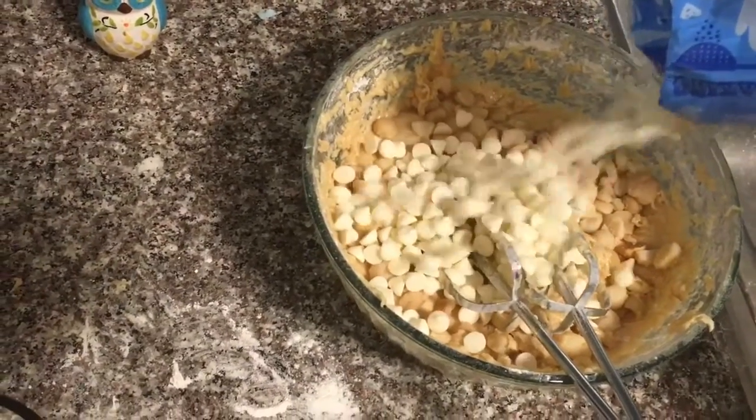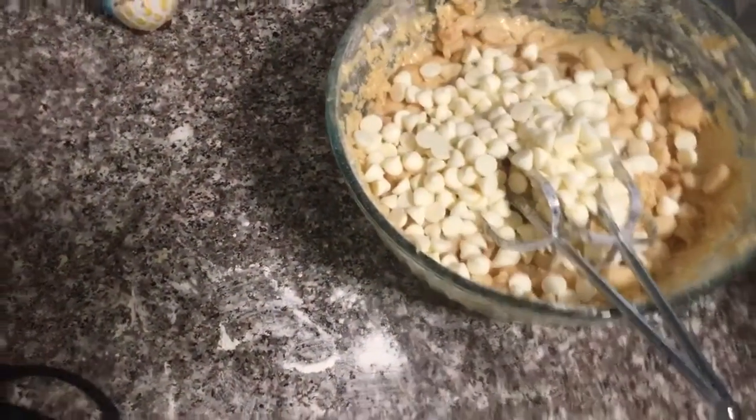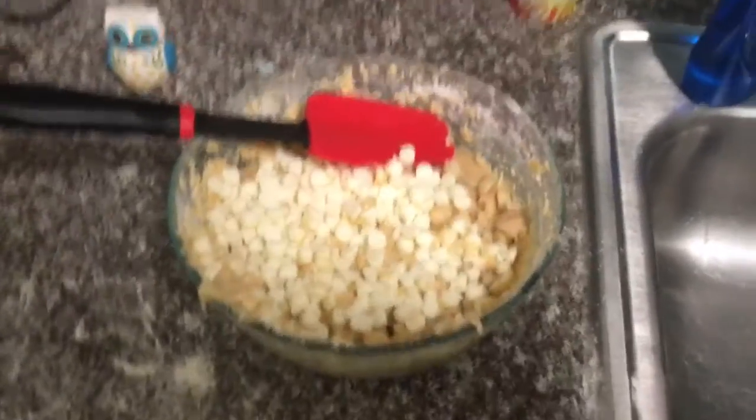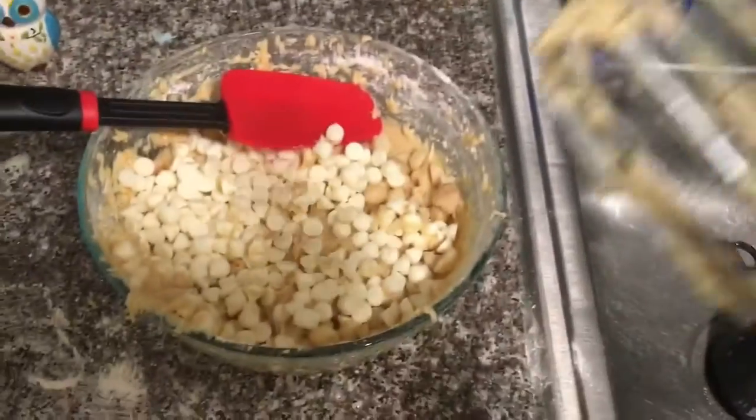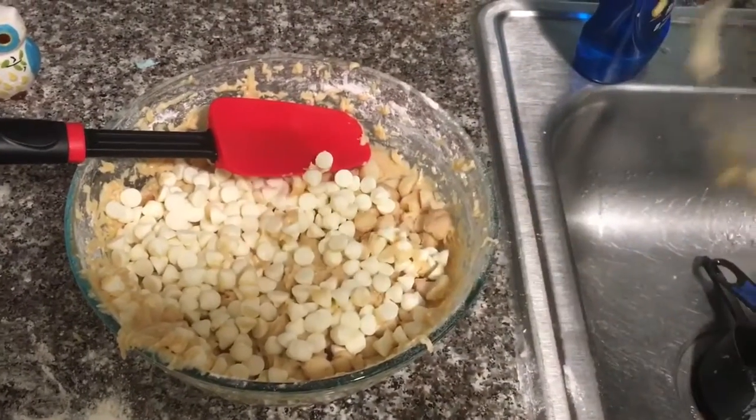1.5 cups. So now that everything's together, I'm going to fold it and lick these bad boys because yum.